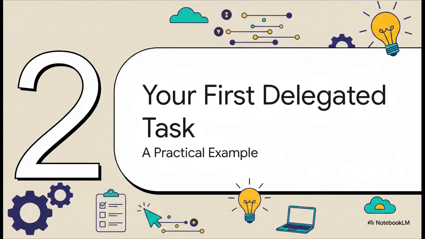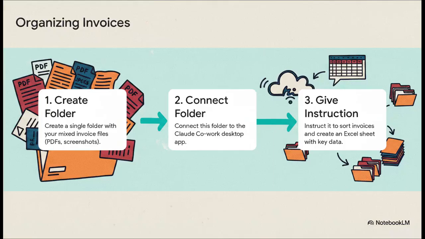Okay, enough with the theory. Let's get our hands dirty. We're going to walk through your very first delegated task right now. It's a simple, real-world example that'll show you just how easy it is to take that first step and see results almost immediately. So just picture a folder on your desktop that's a total mess of invoices. You got PDFs, screenshots, all jumbled together.